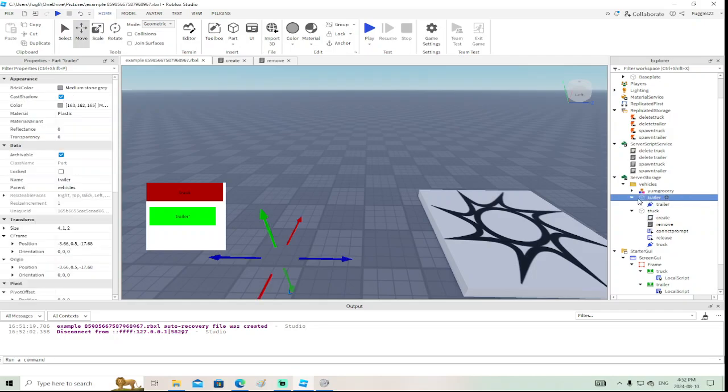So you could take this trailer and attach this to any vehicle, and then you could do the same thing with this object. You can attach it to any vehicle, and now you have a truck and a trailer, like a hitch package. What I don't know how to do yet is how to upload that to Roblox so other players can buy it or use it. I'd probably just give it away for free, honestly. That's just the way I am. I don't really care. If players want it that badly, here it is, okay?